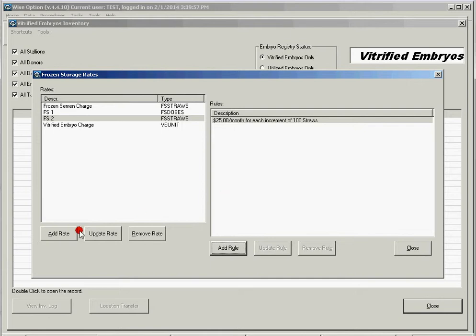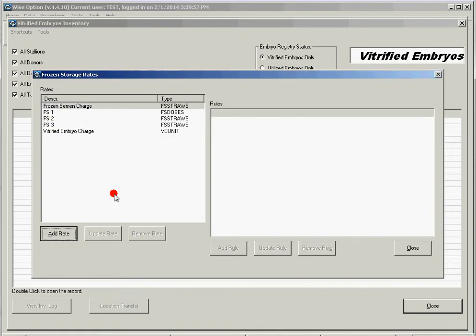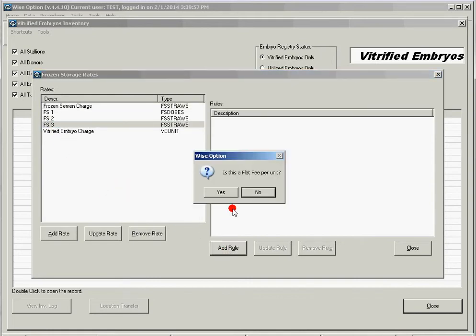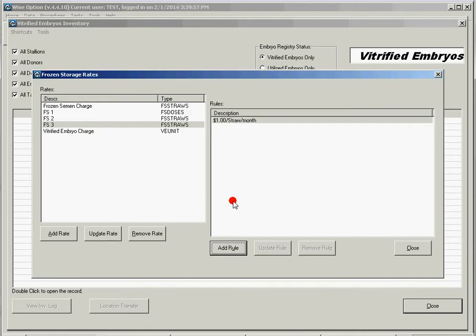That's very straightforward. Let's do another one, frozen semen 3, also by straws. I'm going to get the number 3, add a new rule. Is this a flat fee? Yeah. I want to charge a 0. What is the unit? First is the unit, for each straw.